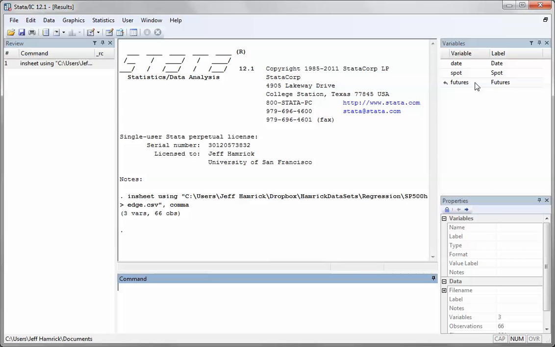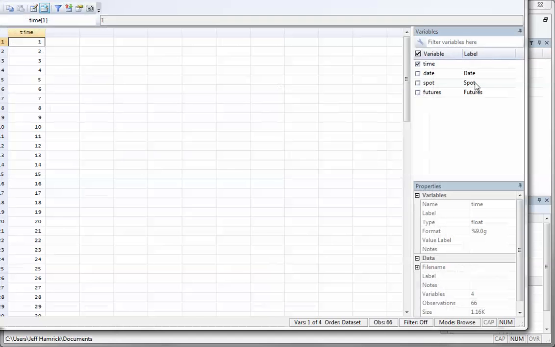You'll remember that the first step we take is to create a time variable to do indexing by. So gen is the shortcut name for the command in Stata that generates new variables in terms of old variables. I'm going to generate a variable called time, and it's going to be equal to underscore n, and the underscore n is not dispensable. We need the underscore with it. If you browse that time variable now, you'll see that it's simply a time index that labels each member of the data set as the case number or row number that it occupies.